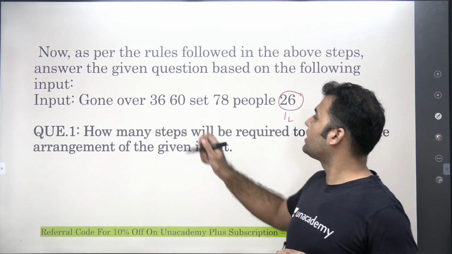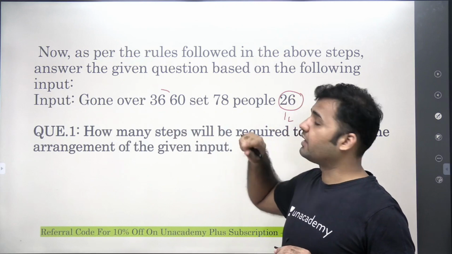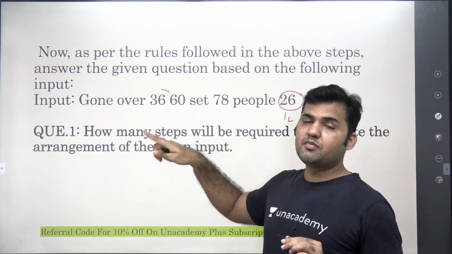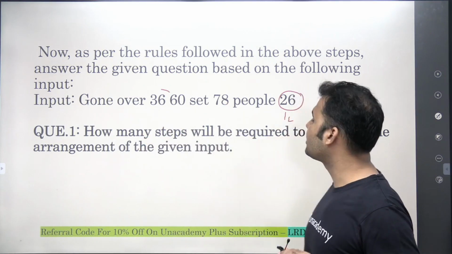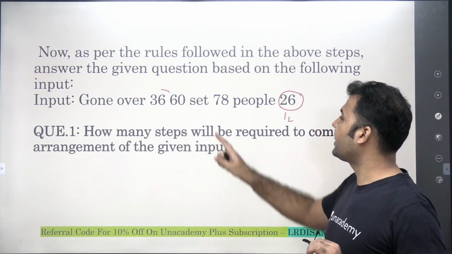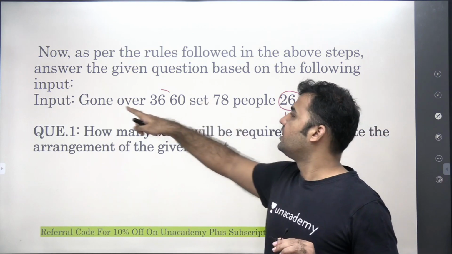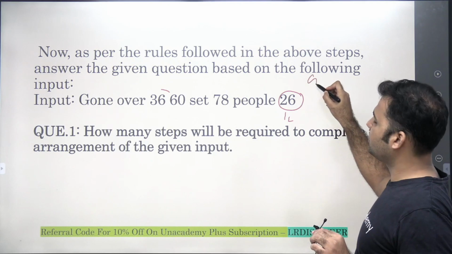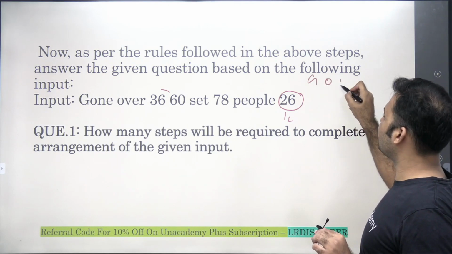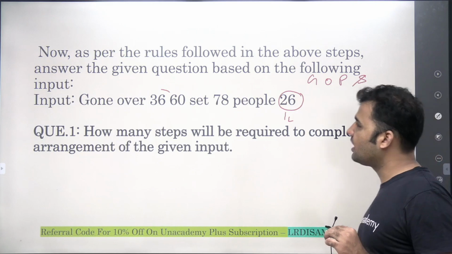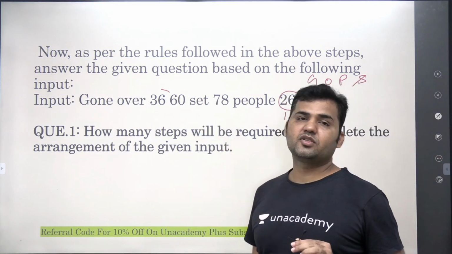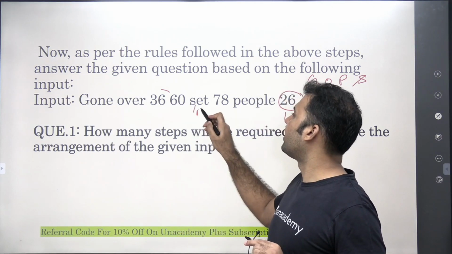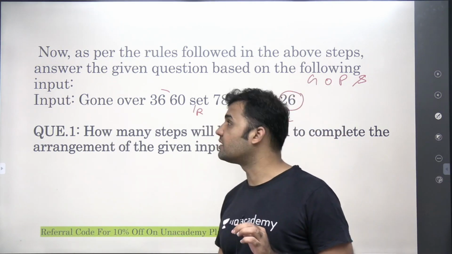Okay, which is the second largest element? That element is 30. No, not now. In the first step, the largest alphabet will be moving on the right hand side. Which alphabet is the largest? G, O, S, P. You can also write it down: first it will be G, then O, then P, and then S. So S is the largest alphabet. So this element will be moving on the right hand side in the first step. So I will write it down as 1R because it is moving on the right hand side.